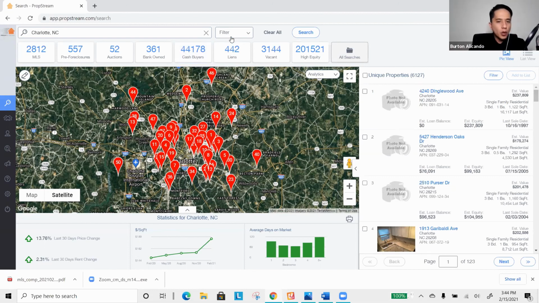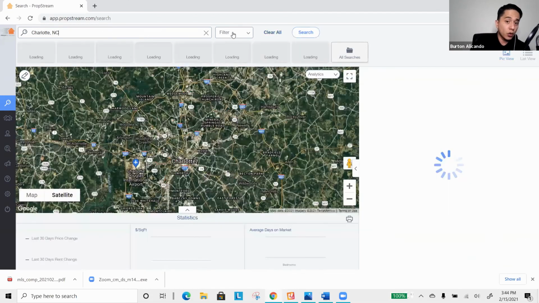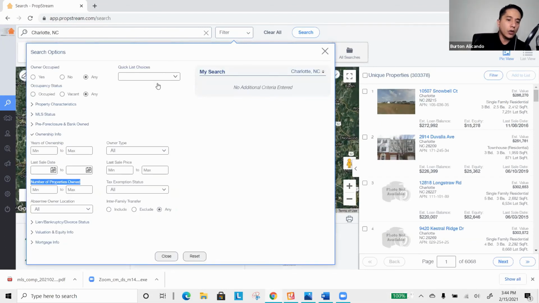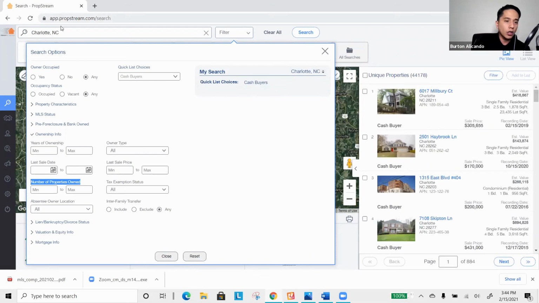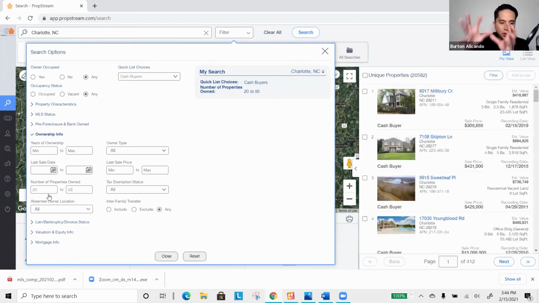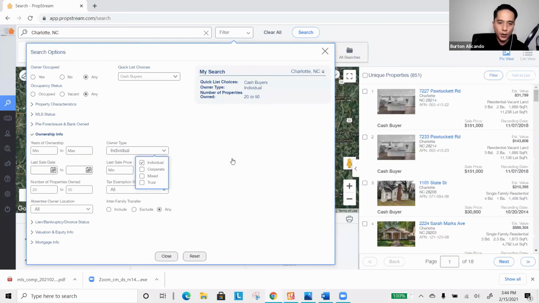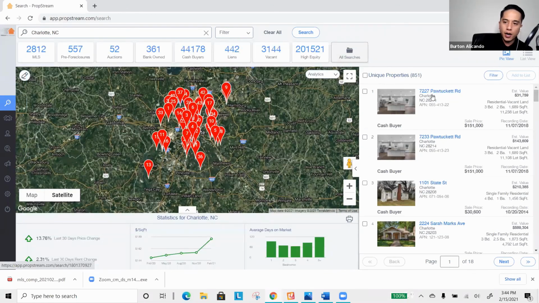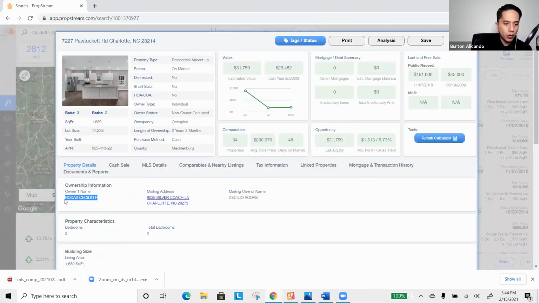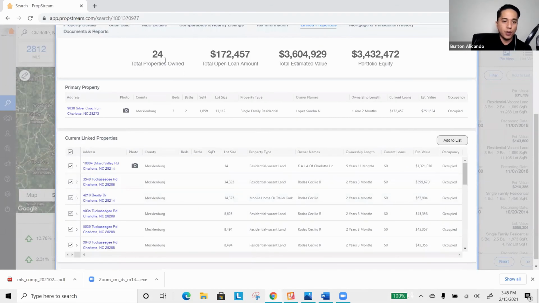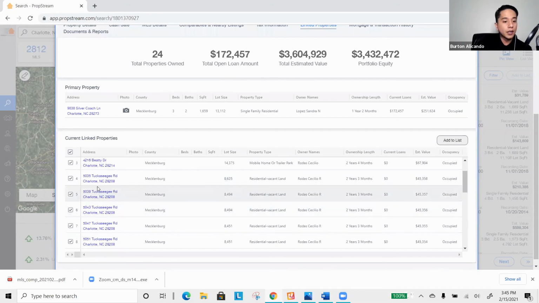It also can apply with cash buyers. I hear it all the time: man, I'm looking for some really good cash buyers. I showed you one filter that was big, and that's the number of properties owned. So now you can say, hey, I want a cash buyer in Charlotte, North Carolina, but that cash buyer needs to own maybe 20 to 50 properties in their portfolio, and he or she is just a person, not a corporation. Because of these properties right here that I click on, Celio Rodas here, who buys properties in cash, is the guy I want to talk to because he's buying properties under his name. These are all the properties, right? It's a great way. Again, it's all about manipulating data.